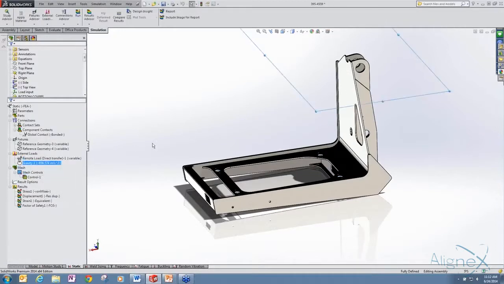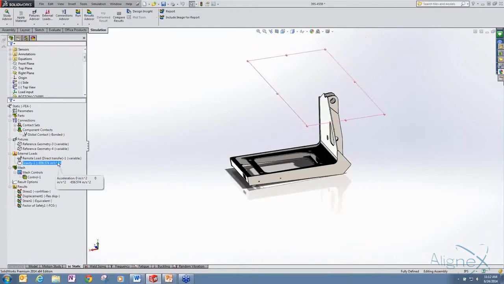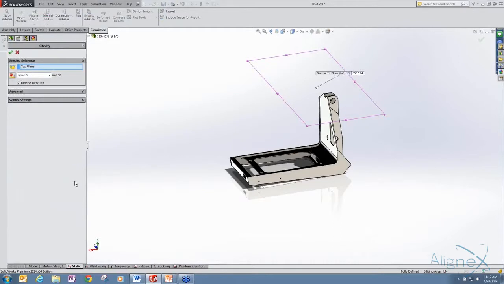Okay, so we're applying that remote load. And then we also have a gravity load that's a little bit higher than gravity itself. It's about 1.6 Gs. So this sort of simulates a load case where this thing is moving in the upward direction.